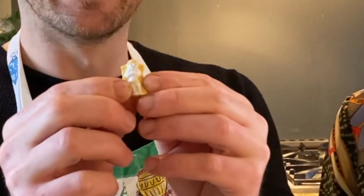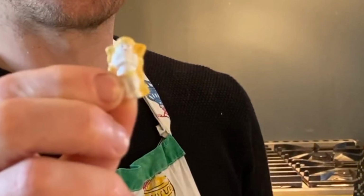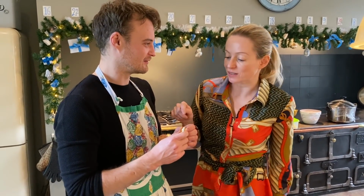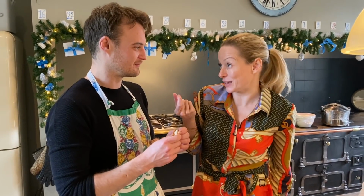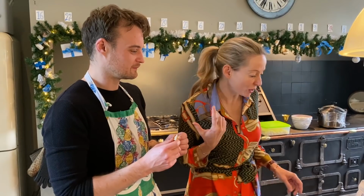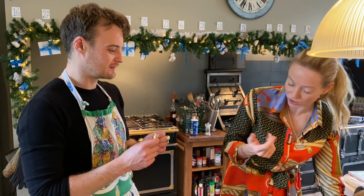Little baby Jesus is going into the cake. In England, they often put a silver sixpence in the pudding. And in France, they put these porcelain fèves, they call them, into the cakes that they do around Christmas for Epiphany. And so I thought we'd use that, unite the two traditions.